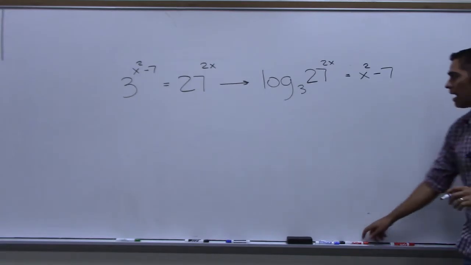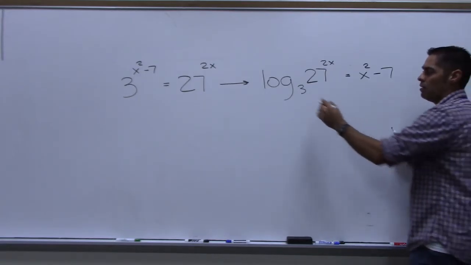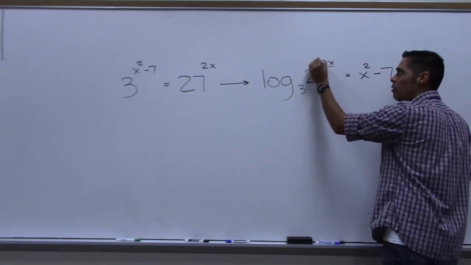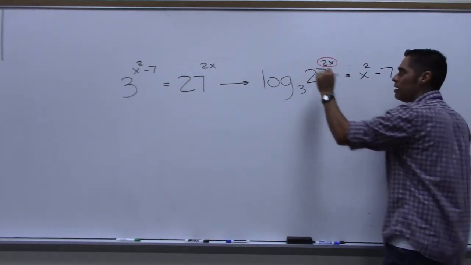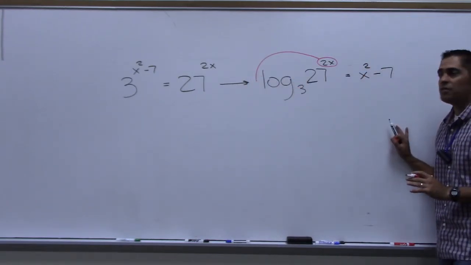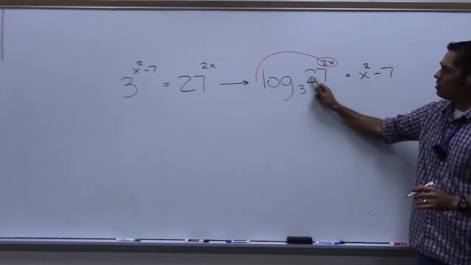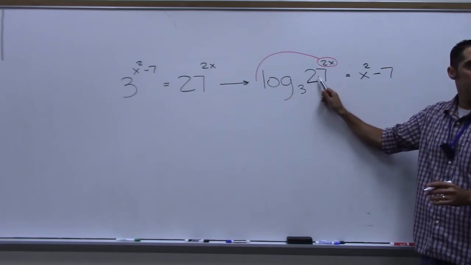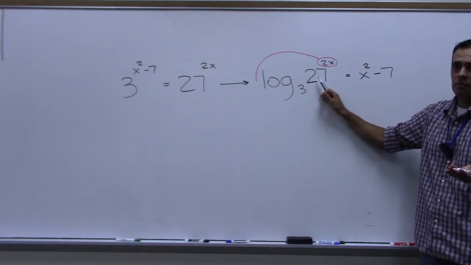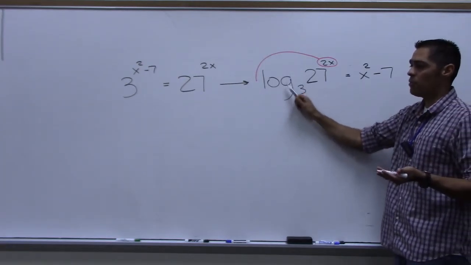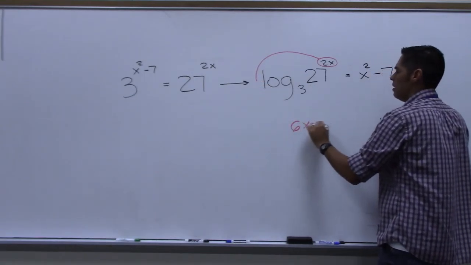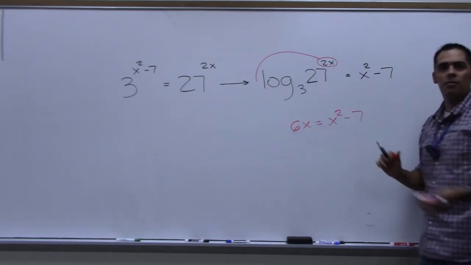What we'll see next class is that anytime you have a log, and you have a base, and you have something, and you have a power here, guess what? This power you can actually pull out in front of the log. That's beyond today's class, though. And so what happens is that this just turns into log base 3 of 27. 3 to what power is 27? 3, right? So this whole thing turns into a 3, and out front you had a 2x. So it becomes 6x equals x squared minus 7, and that's exactly what you had to do on the test.